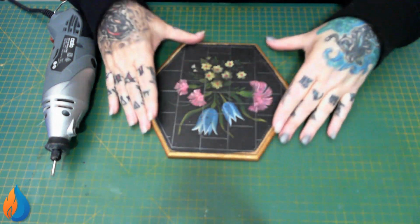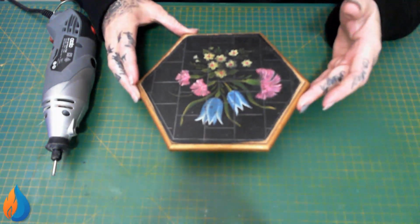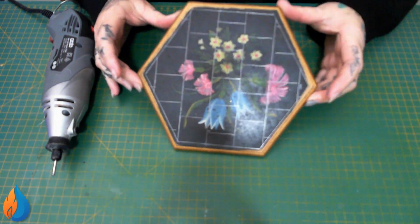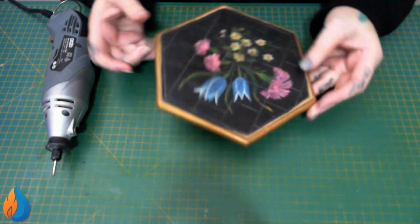I want to make a stand that looks like concrete or pavers. You can see the squares that I've drawn on here. This is just an old plaque I had from my folk art days.